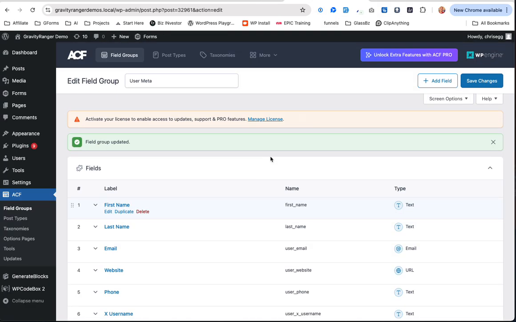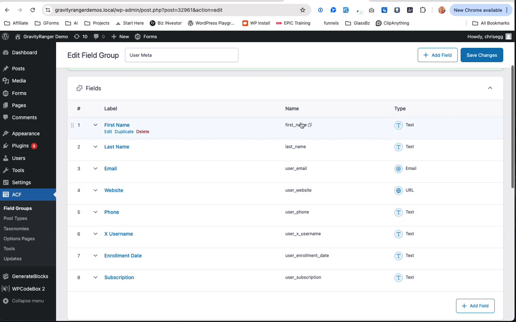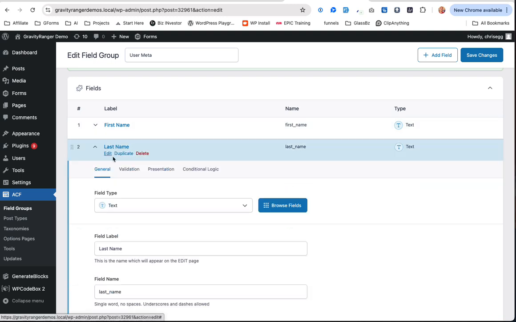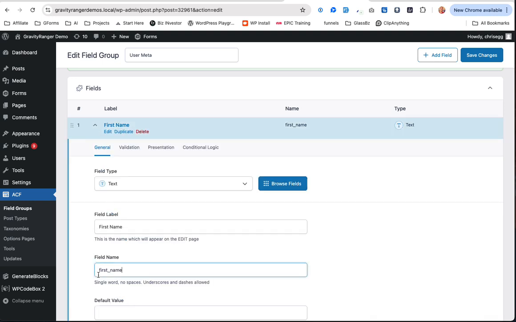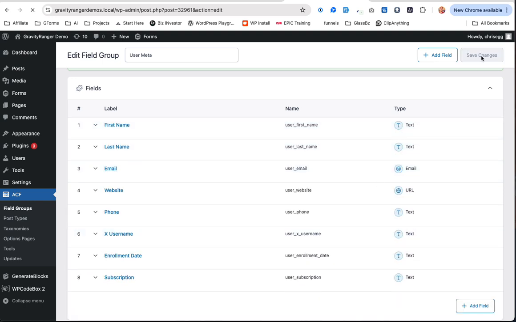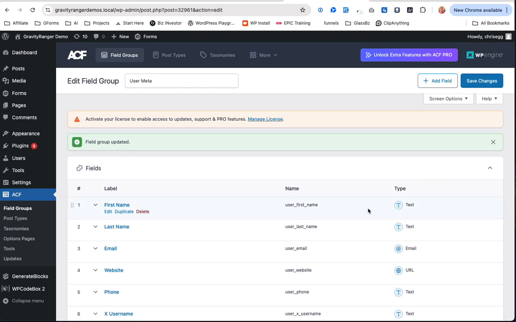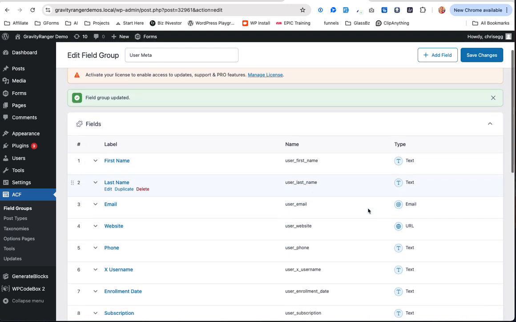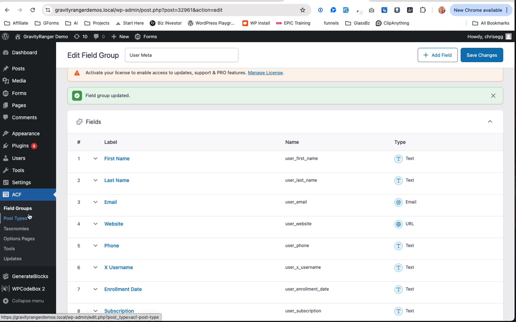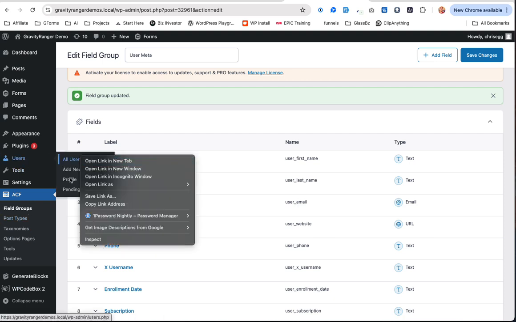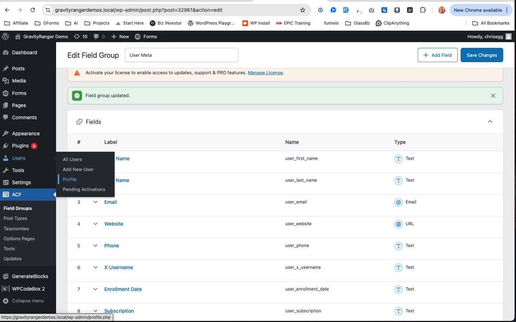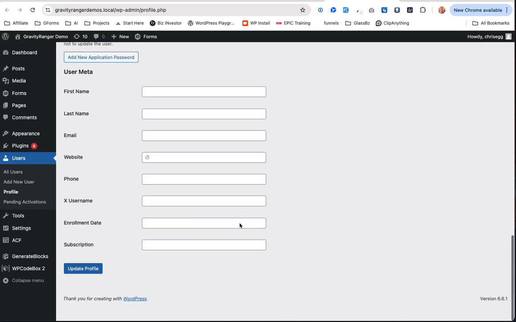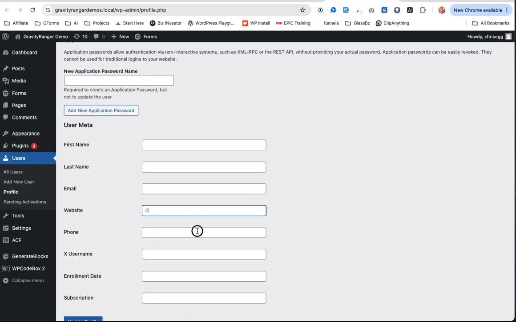Okay, so we've got our edit field group all set up. I'm going to actually edit these real quick. Sorry. So they're the same, because I'll likely see two of them. Save that again. Okay. So now I've got my user meta field set up. So these should display inside of the user profile. Right here, user meta. So here they all are.